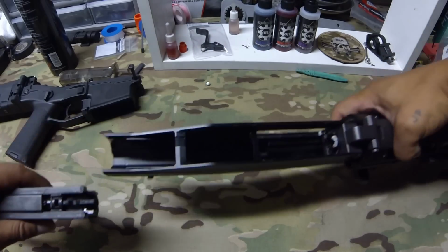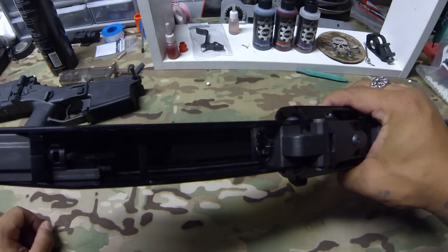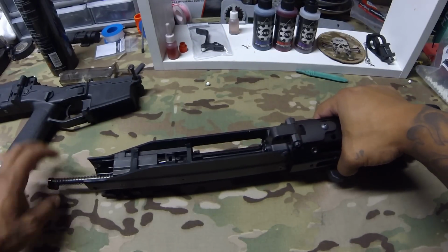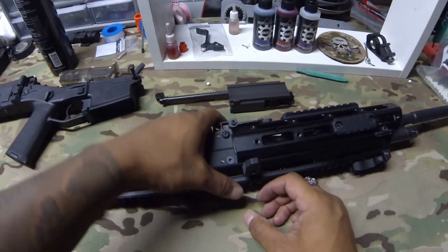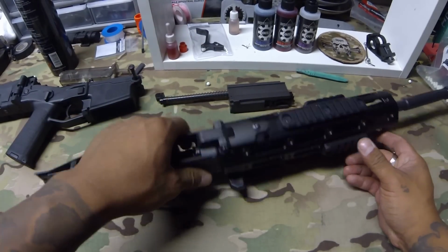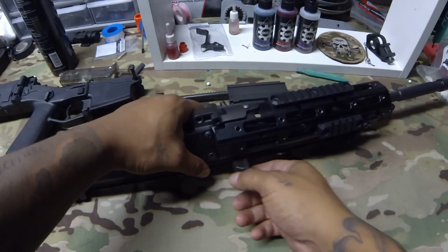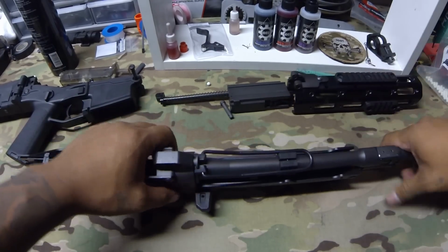Gonna put this back in. This does have the same style as far as M4 hop up inside of there, but I've taken this gun apart already. Here, I'll show you guys. It's very easy to get to the hop up. The hop up bucking is that new style hop up bucking that they debuted in the WE-MP, and I'm not really a big fan of it, but it looks like you can convert it to the regular style hop up unit that they had before.